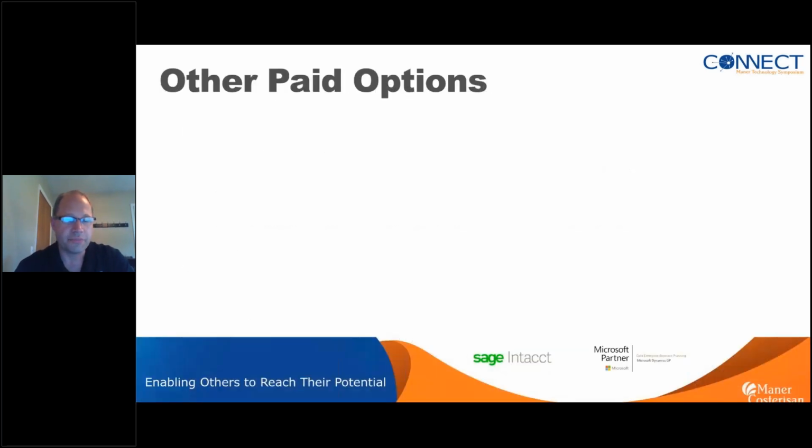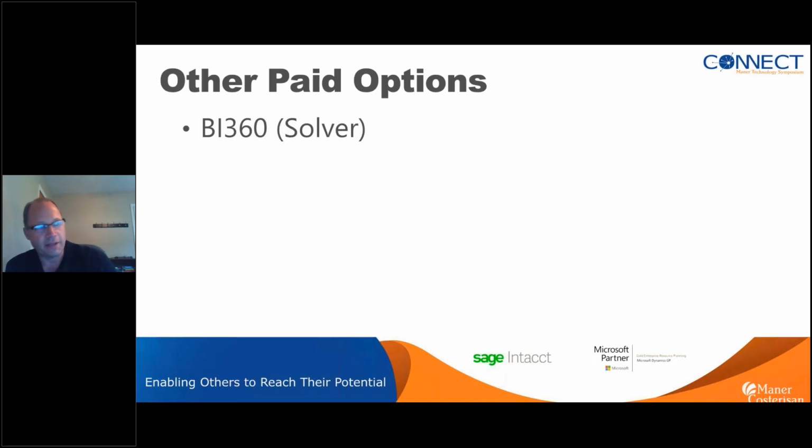There's a couple of other options out there that are paid options. And one is Solver from BI360. And actually, they recently have just branded it as Solver. They're not using the BI360 name anymore. So it is just called Solver. And that is a tool that does link directly into the database. And it lets you build a lot of reports and dashboards directly in Excel.